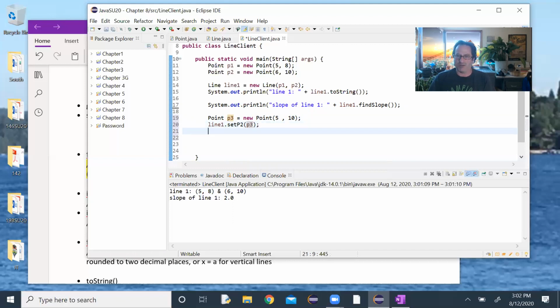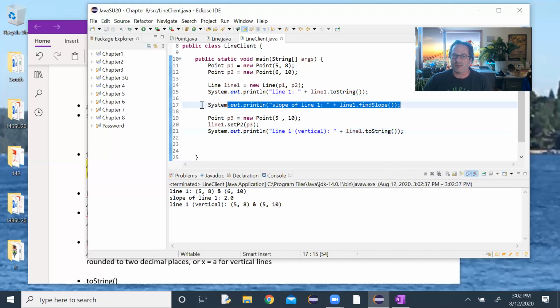Okay, and then just to double check that that worked, we will copy this initial, so you can see, as you're testing things, your client grows quickly. So I'm going to say line 1, and I'm going to put here that it's vertical. So we've changed the x value, and we want to make sure that the second point changed. Let's check that. And so now I'm writing this in here so we can see what I'm testing as I test it. And now we can see what the slope does now.